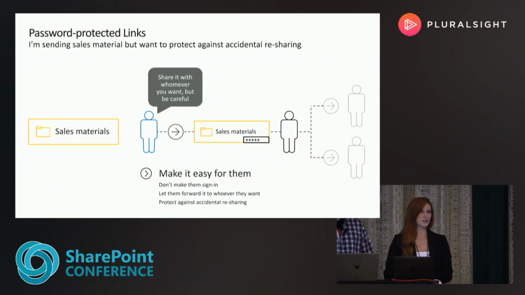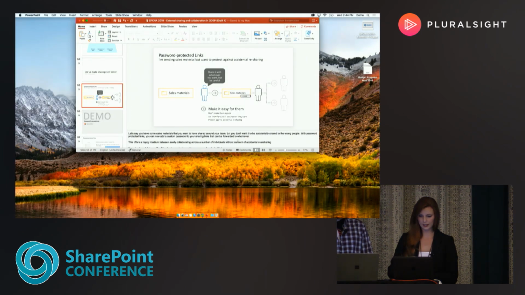Our first feature that we want to talk about is password-protected links. We want to share something with people we're collaborating with and make it easy for them to access, but we want to make sure they don't accidentally share it with the wrong people. An extra barrier to entry means that if the wrong people get a hold of it, they have an extra password to enter before they can access the document. I'll switch over to my OneDrive to show how this works once it finishes loading.